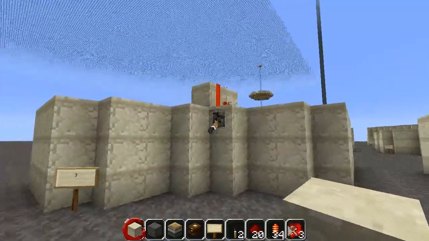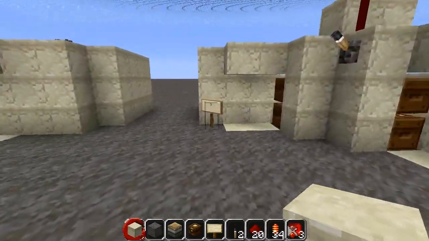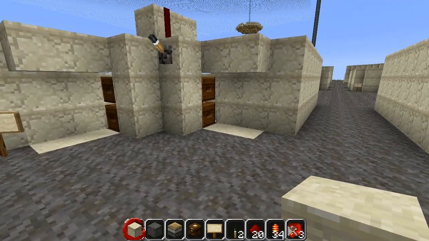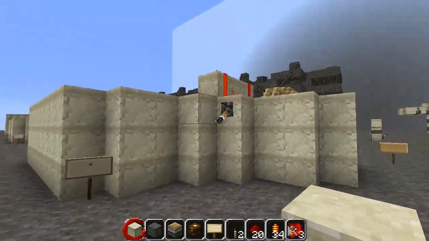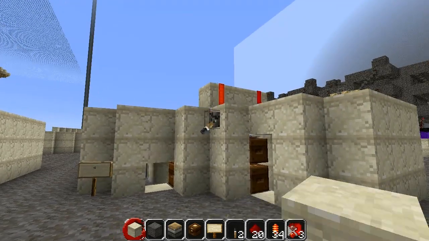Here was my third attempt. This one's a little bit better. There's no alcoves. There's a consistent line with the boxes and the sandstone there. They're more spread out, but again, only 2 sets of boxes. No good. Here was the next one.